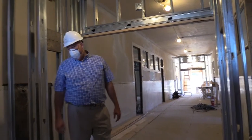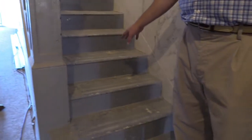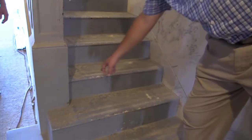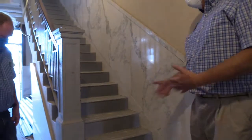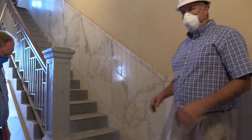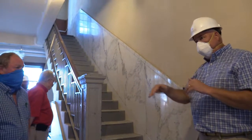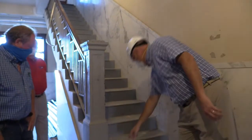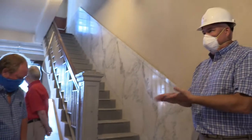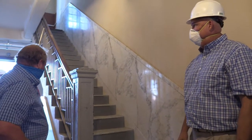The stairs will be painted. If you look real closely, these are concrete steps, but there's a cast iron nosing that's set into concrete. And then over the years, they put some black friction tape over the cast iron nosing. We'll strip all that paint off and paint the cast iron nosing more of an accent color. So visually, when you're going down the stairs, you can see that contrast and know where the edge of the step is. And basically use the pattern inside that cast iron nosing in order to get some better slip resistance on top of the paint that we're using.